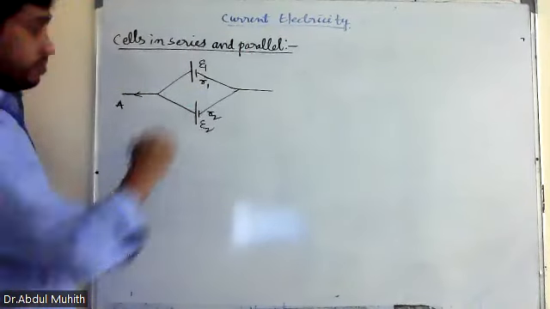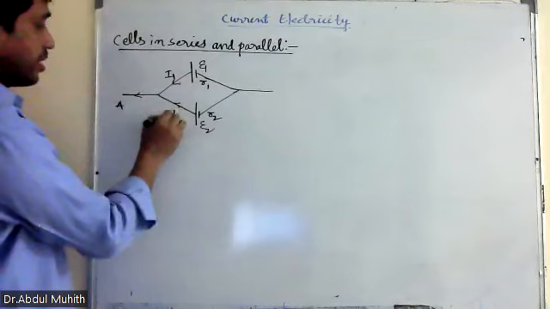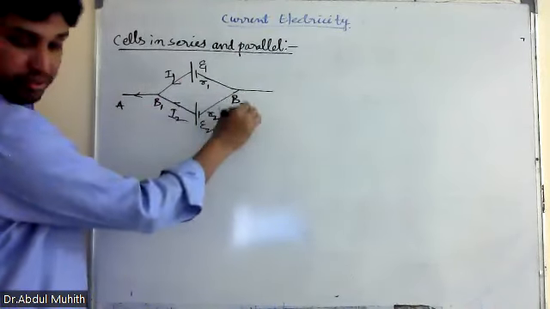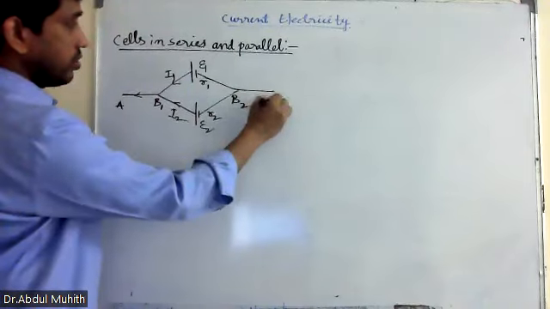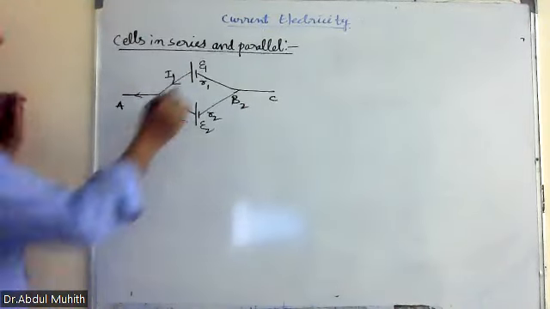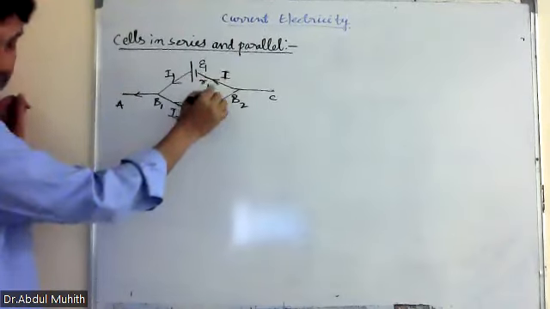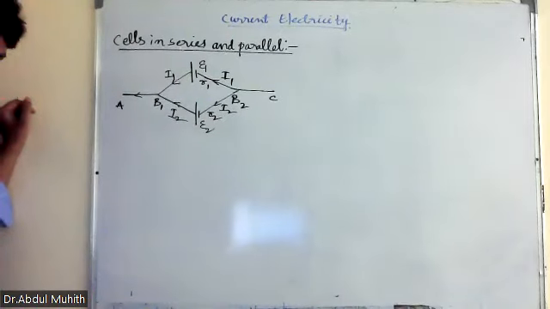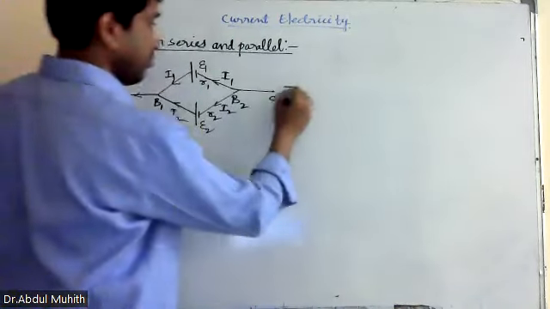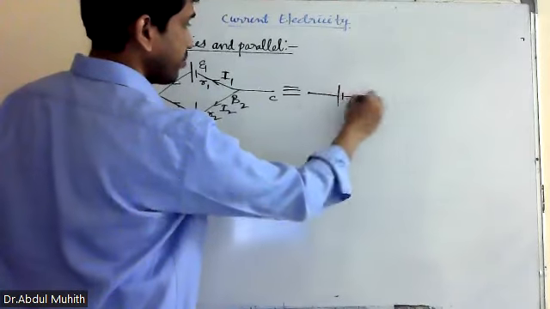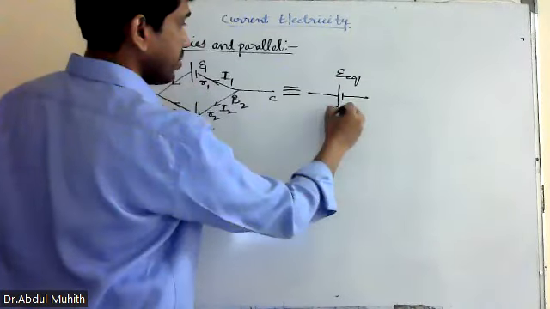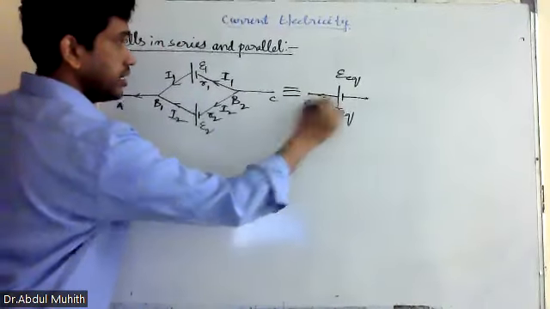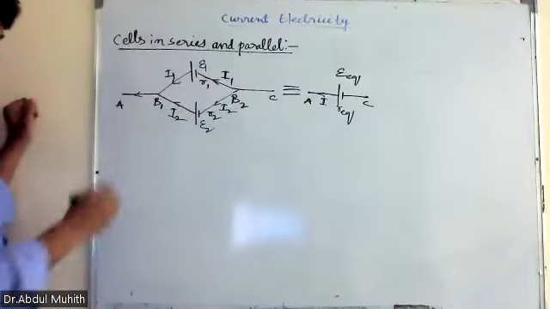Now internal resistance here. Current here is I1, current here is I2. Okay. This is B1, this is B2, this is C. So current here is what? Current is I1 in the first arm and current is I2. But voltage remains same. Now here E equivalent and R equivalent. E equivalent and R equivalent. This is the current I and this is AC. Now here what happens here? I1 and I2.